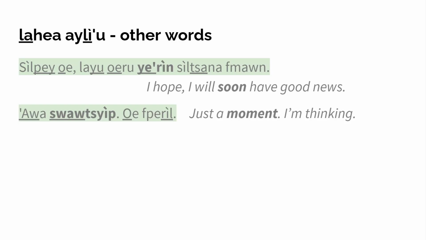Awa swautsiep, oef beril. Just a moment, I'm thinking. I think awa swautsiep is literally the most used sentence, maybe after Rut Elivain, please repeat, in Natvi conversations, especially when you're still a beginner. Because if you're frantically looking up stuff in the dictionary, you say, oh, awa swautsiep, one moment, I need to find this word. So that's definitely a useful one. I use it all the time.